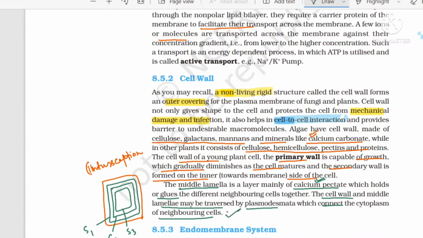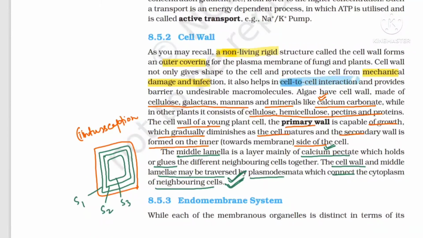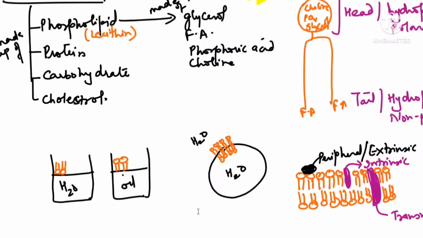And I think I explained plasmodesmata connection, or not? Pit formation and all this I explained already. In that, plasmodesmata connection I also explained. Now, two topics are covered: cell wall and cell membrane. Now we have to start with the endomembrane system. But before the endomembrane system, let me explain the nucleus, so that the concept gets clear: why the endomembrane system is made, how it is made, and why it is absent in prokaryotes. See, this is your nuclear membrane.